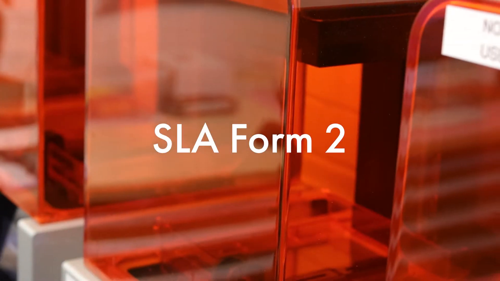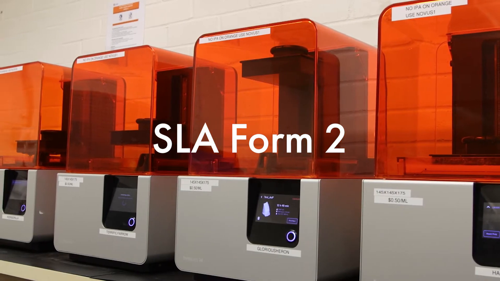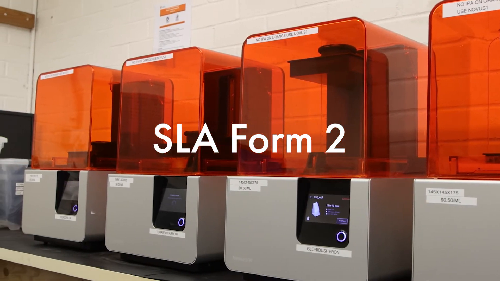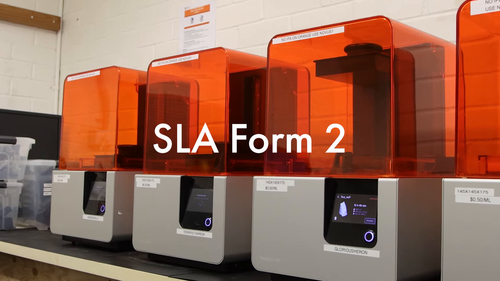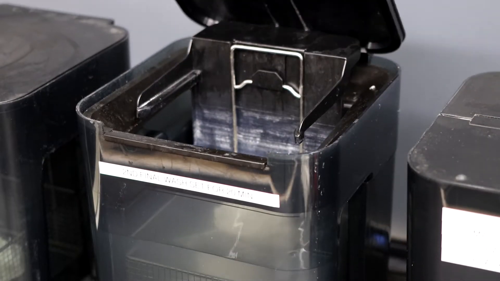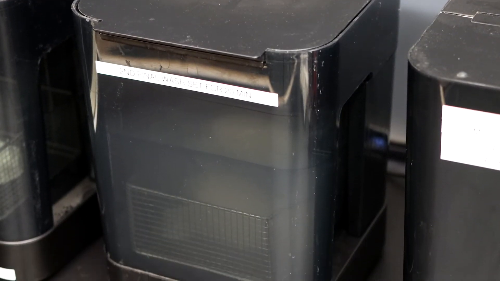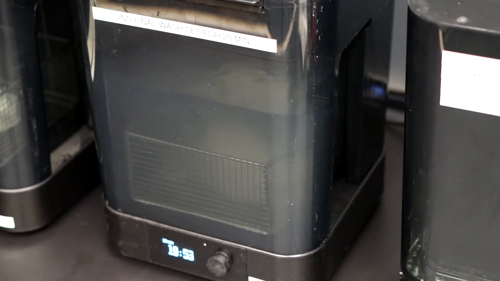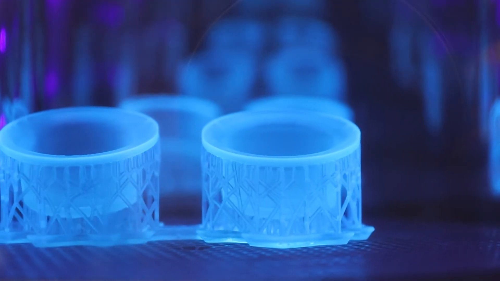Another type of popular 3D printer we have are the SLA machines. These machines can produce very highly detailed models by curing layers of resin together with a laser light. The excess resin is washed off in a bath of alcohol and the parts are cured further to make them stronger.